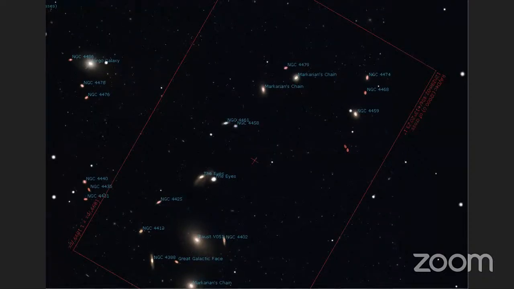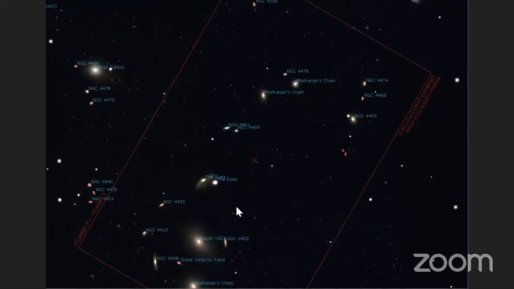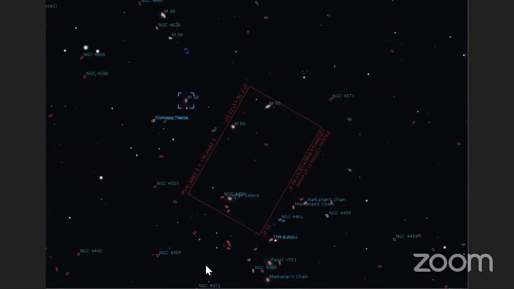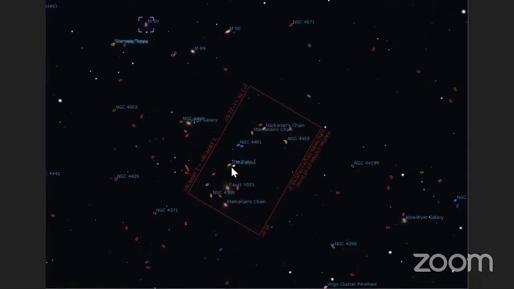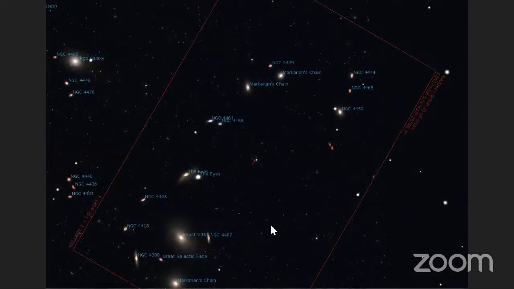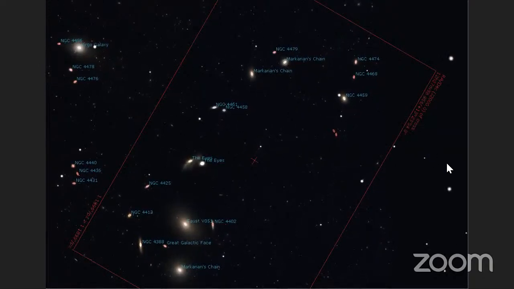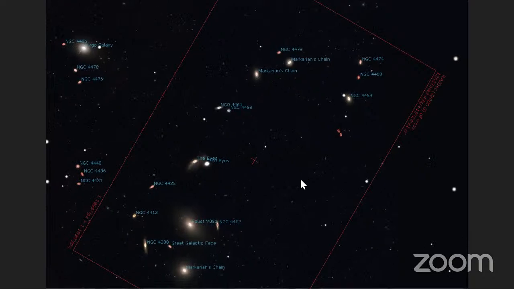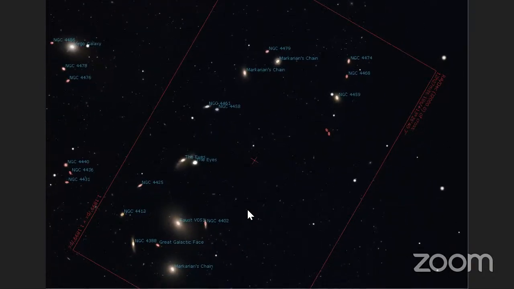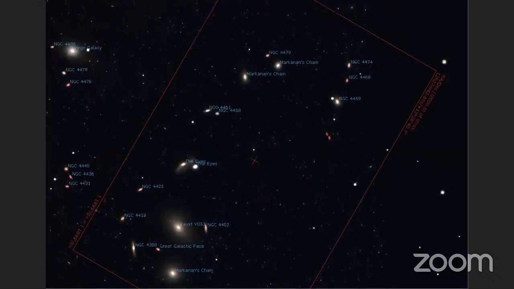So let me first capture the previous image. This is the galaxy M58, and after that we'll go to this Markarian's Chain. In fact, if you look at the Markarian's Chain in the eyepiece, you will be able to resolve a lot of these galaxies. You will be able to count the galaxies, in fact, and it's a challenge how many galaxies you count within this one field of view.